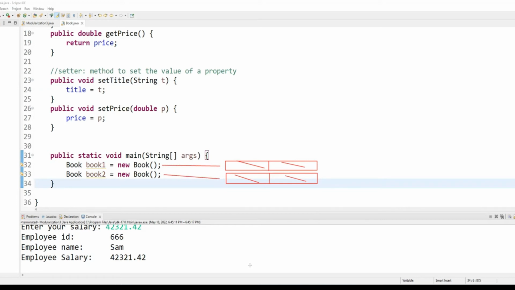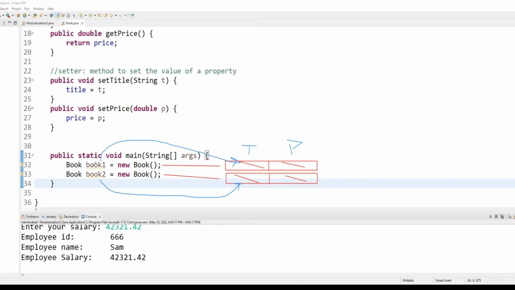So if book one says, I want the title, it will grab the title, and this is the price, okay? If book one says, I want the title, it's going to grab the title from book one. If book two says, I want the title, it will grab the title from book two's memory.